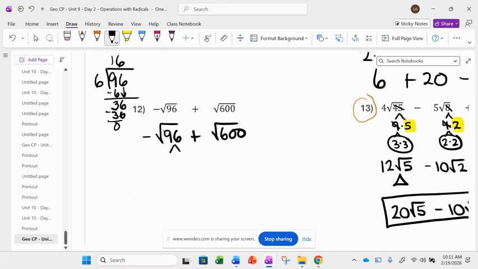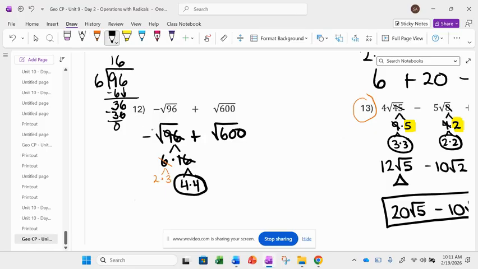All right, so 96 is going to be 6 times 16. And then 16, I'm going to choose pairs. So I'm going to go in 4 and 4. I can break down the 6. Let's just say I broke down the 6 into 2 and 3. And then I realized, are there any more pairs there? No, that's okay. I know a 4 is coming on the outside.